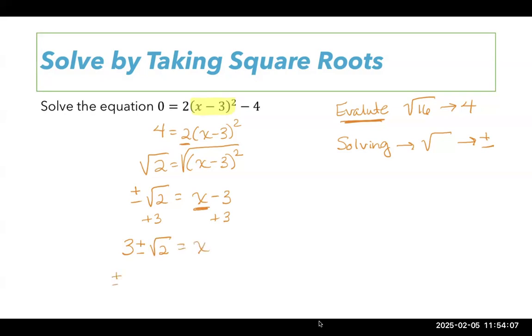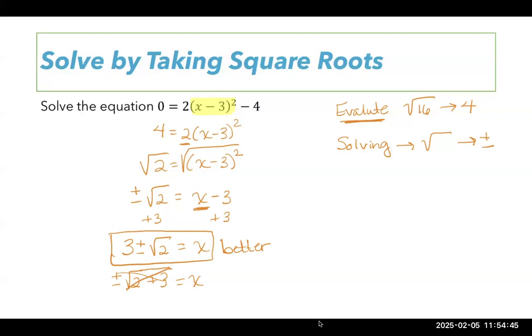If you write it like this, it's not necessarily wrong, but you can see how it might get confusing here, because if your line gets a little bit too long, it's not going to be clear whether the 3 is supposed to be inside of the square root with the 2 or not. And so this is the better way to write your answer. Okay, try not to get things confused with that.